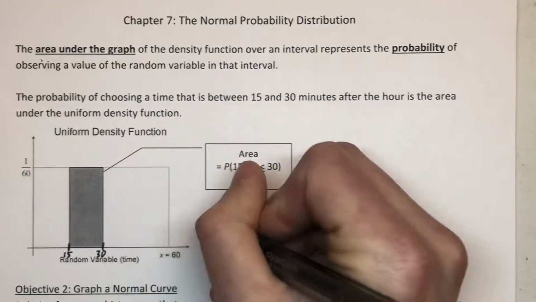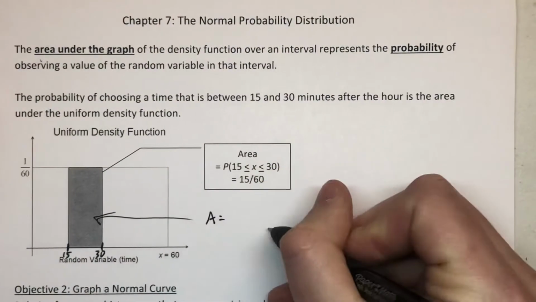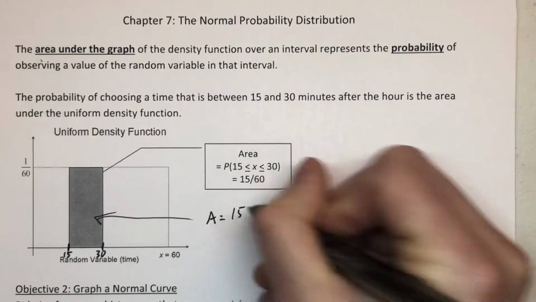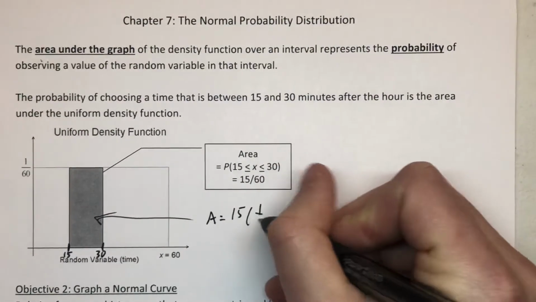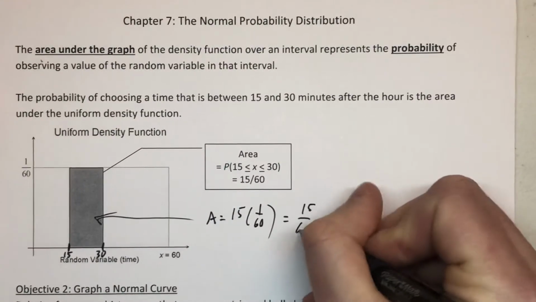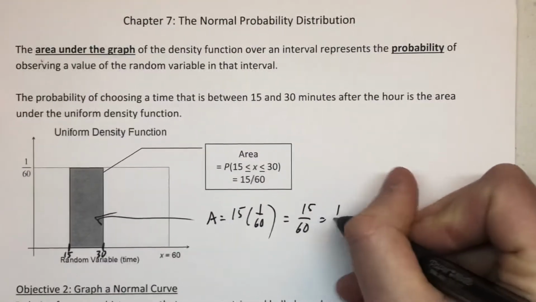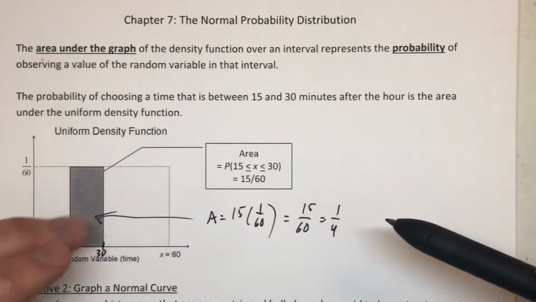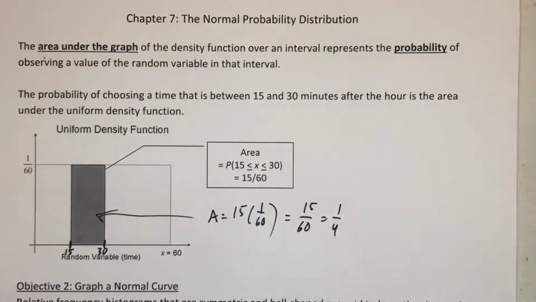wide. So again, if you looked at the area of that rectangle, the length there we could call 15, and the width is still that same 1/60th, which would be the 15/60ths, which also reduces to 1/4, which 15 minutes is a fourth of an hour. So that's it. That's the idea of area corresponding to the probability.